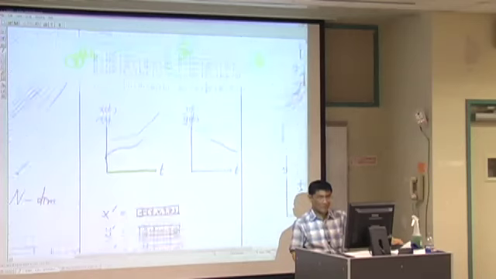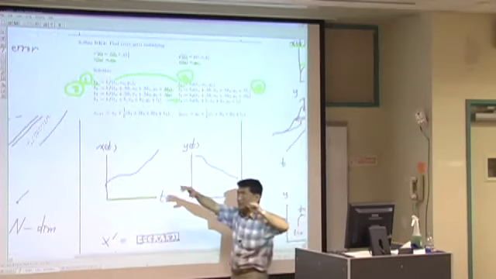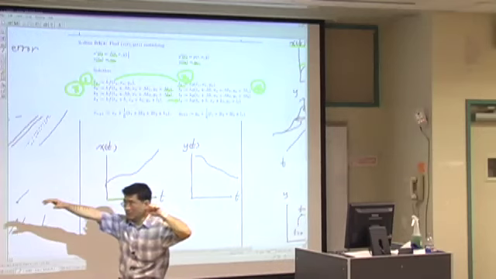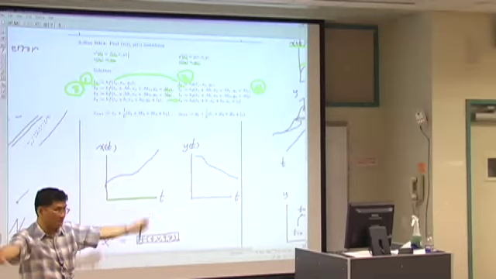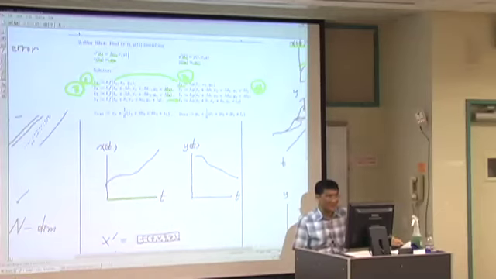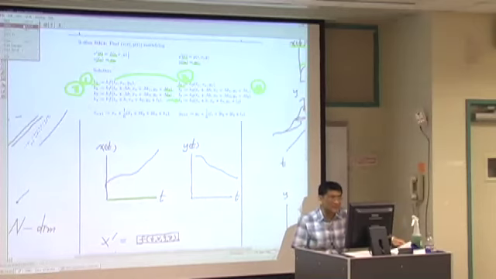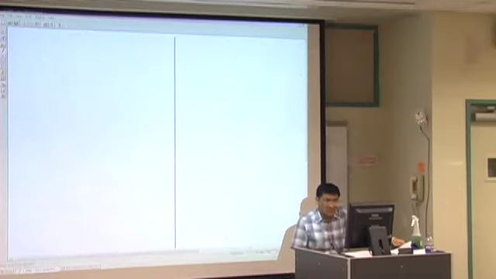So I only wrote down the first row, but the second row can be used. So we can handle the differential equation having n dependent variables, right? N dependent variables. I mean dependent, that's what I meant. Only one independent variable called t, right? Time. So the differential equation, n-dimensional case, is used.